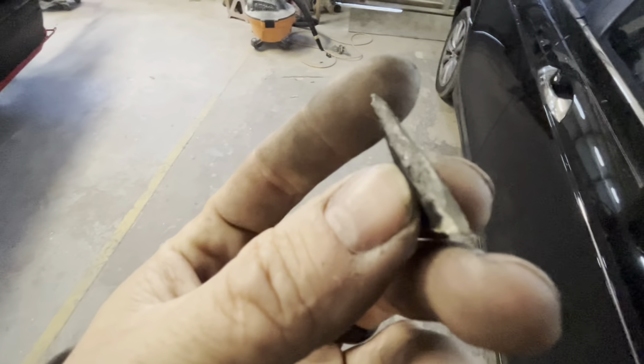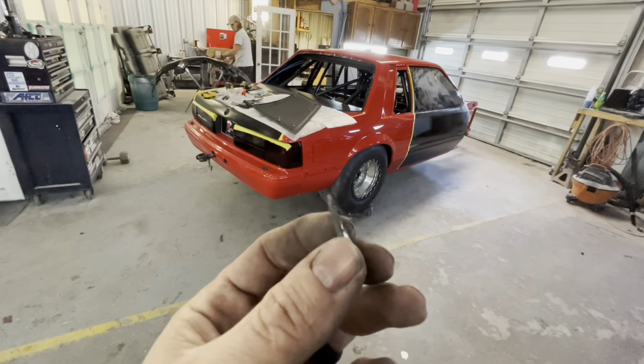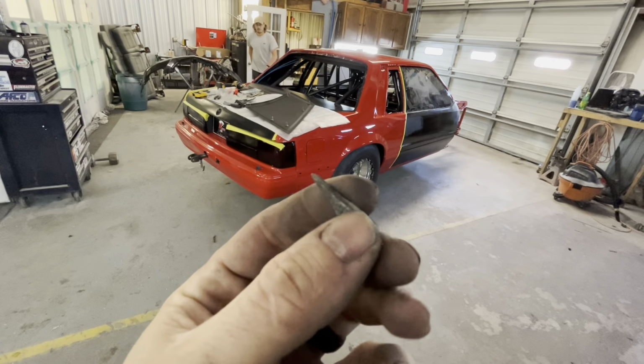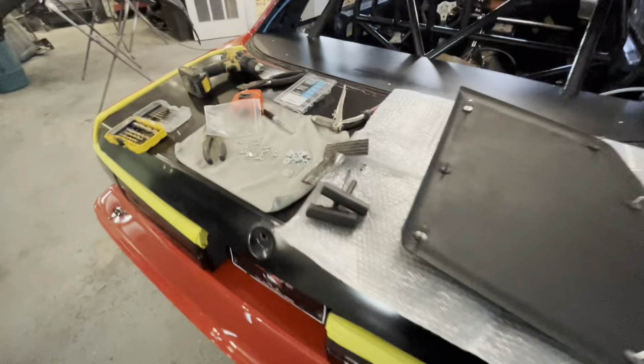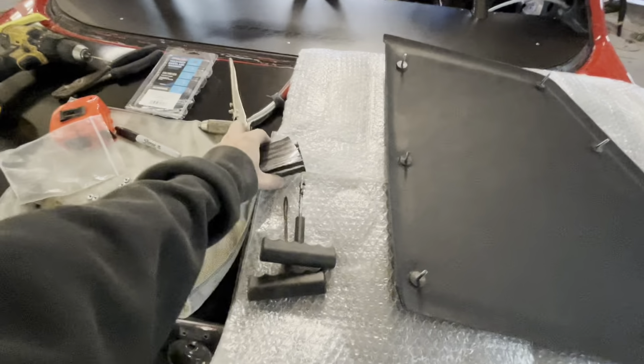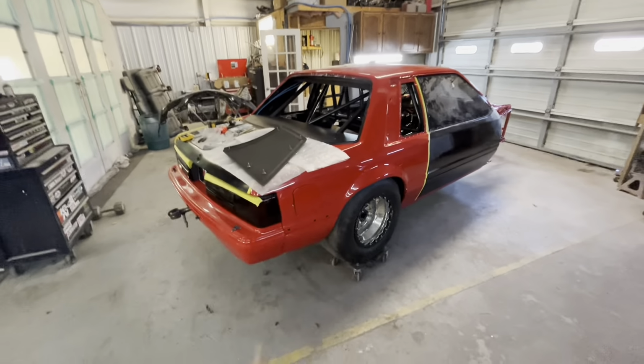Of course, he doesn't feel safe having a plug in the tire. So he's going to have to replace the tire now. So that sucks. But Randy's exact words were, if that's the only problem we have today, then we had a good day. So, positive Randy. So let's keep getting at it.